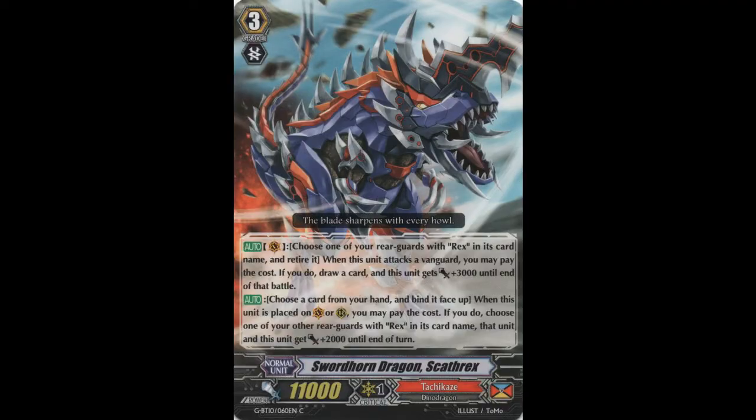We're going to talk about the newest Rex that was released first, which is Swordhorn Dragon Scathe Rex. For everyone who doesn't know, what he does is you choose one of your rearguards with Rex in its name and sack it. When it attacks a Vanguard, you can pay the cost. If you do, you draw a card and it gets 3k.